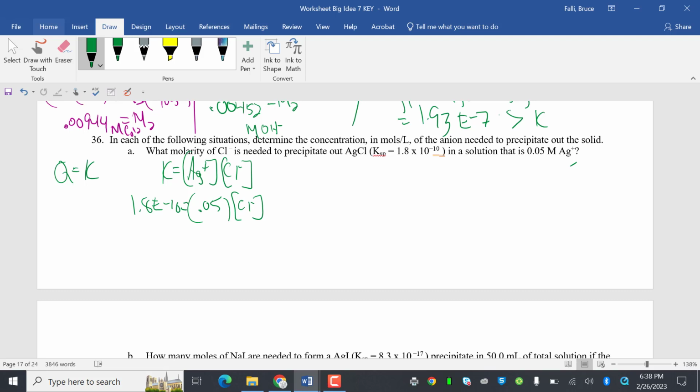Okay, so let's see if I can do this in my garbage calculator that I have here. Can I do that? I don't know that I can. So that means I've got to do it with all the decimal points. So 0.1, 2, 3, 4, 5, 6, 7, 8, 9, 1, 8 divided by 0.05 equals 1, 2, 3, 4, 5, 6, 7, 8, 9. And there you go. Oh, stay there, molarity.